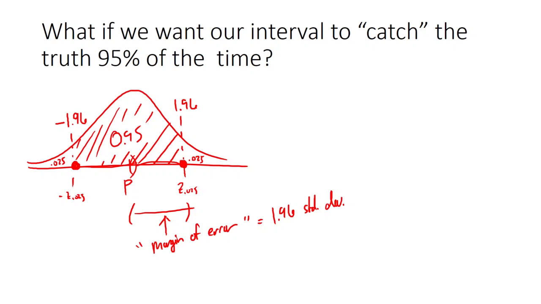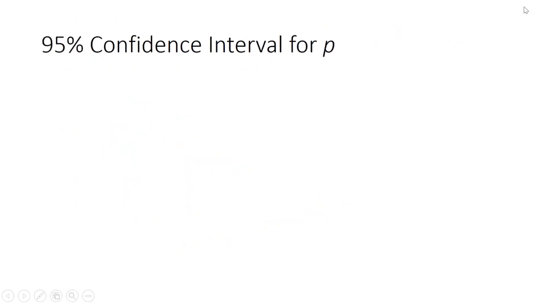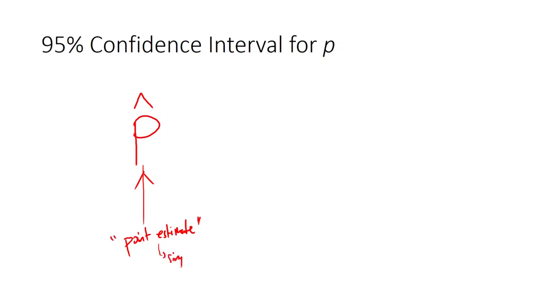And the z-table tells us how many standard deviations we should go back if we want to catch it a certain percentage of the time. Okay. So then what we do is we say, all right, we can now build something that we would call a confidence interval, basically. If you want to construct a 95% confidence interval, here's how it works. You start out with your estimate. This is my point estimate. This is what we call a point estimate. It's our single best guess.